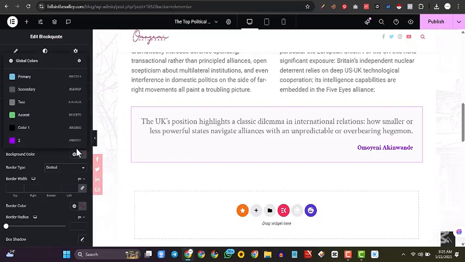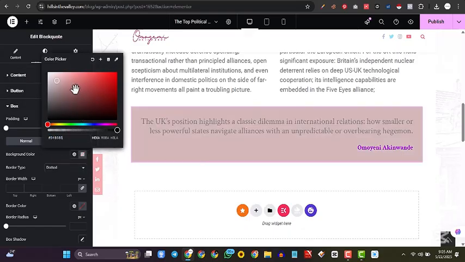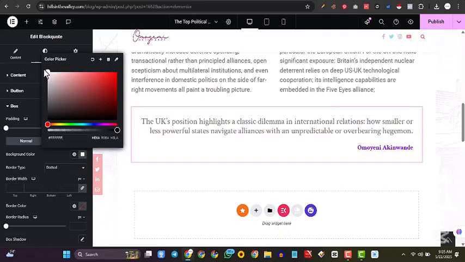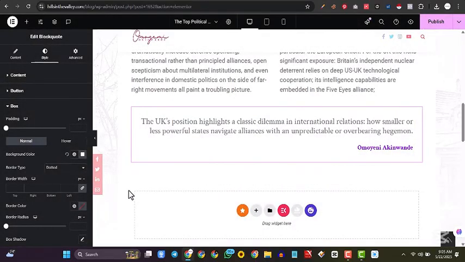Either you click on this www web icon, or you come to this place. These are default colors that have been picked, and if the color you're seeing here is not what you want, you can just come to this second icon here and click on it, and you see this now. So let's say I'm using plain white. So that is that background. I can even create it and make it a global color and name it white, right? And I'll click on create, and that is that about that.